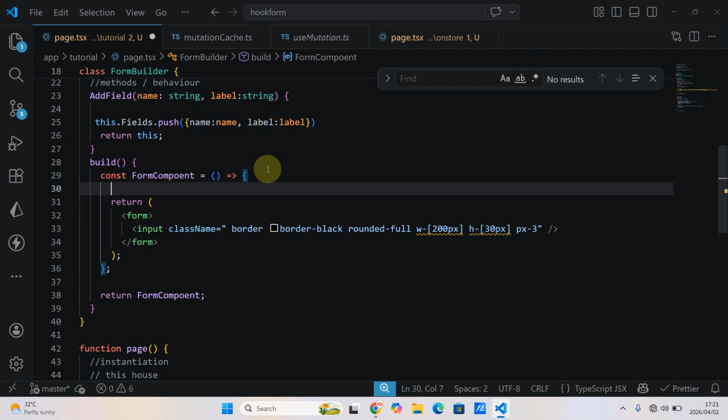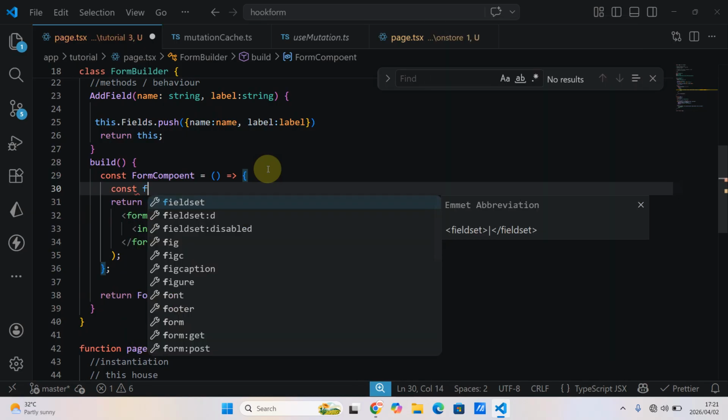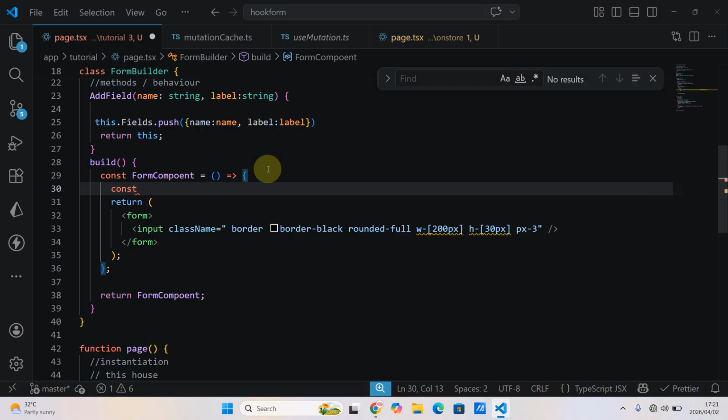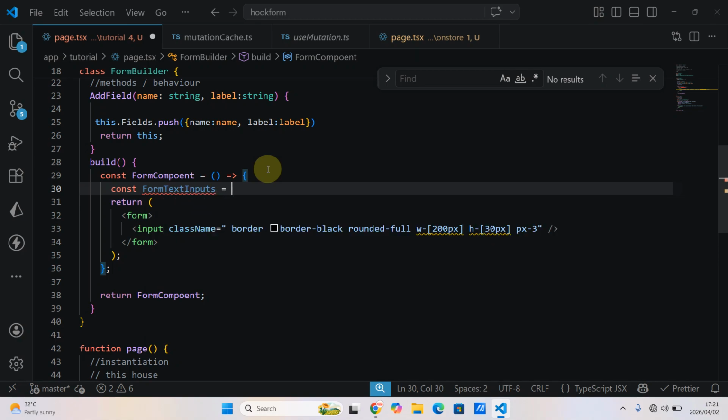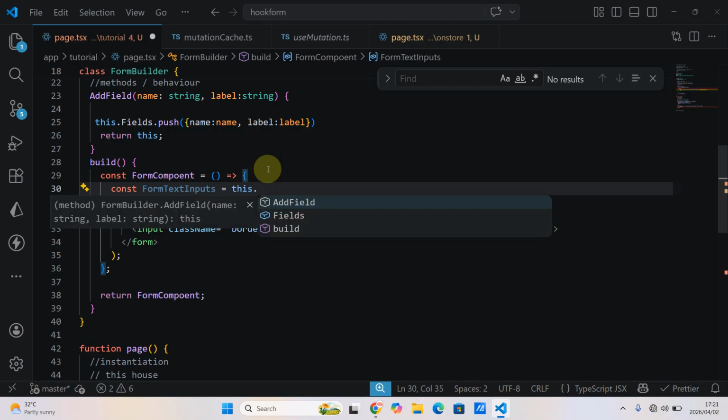What we want to do is type const, let's say form text inputs, is equal to this dot fields.